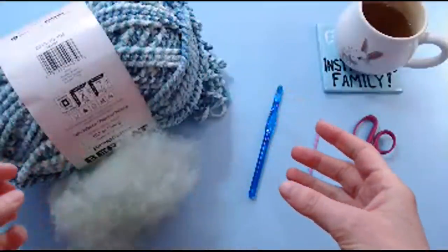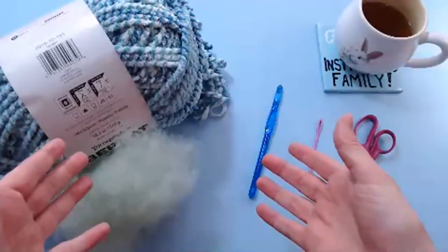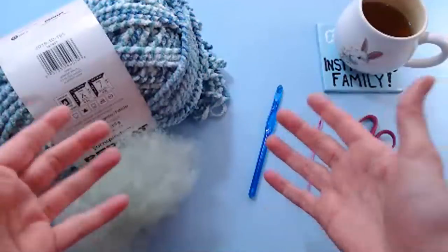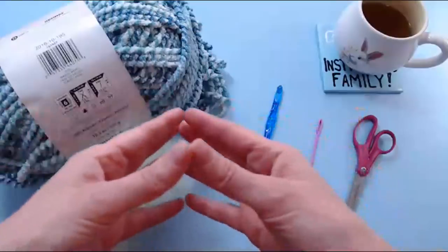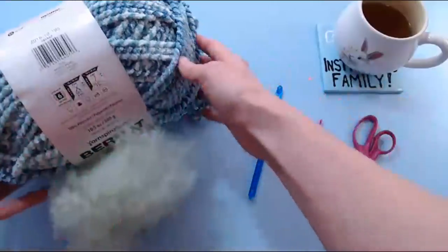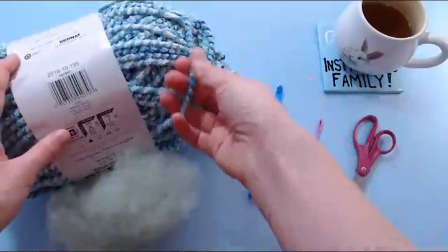We thought we would make a fun indoor toy today because we haven't done a toy in a little while. It's the perfect day to sit and play with something indoors, especially if you've got kids or pets and they can't go outside. And it's a great excuse to use some of this Bernat blanket yarn.